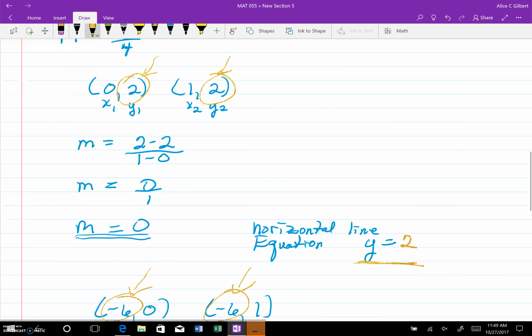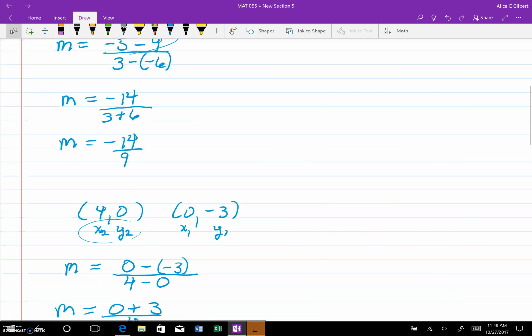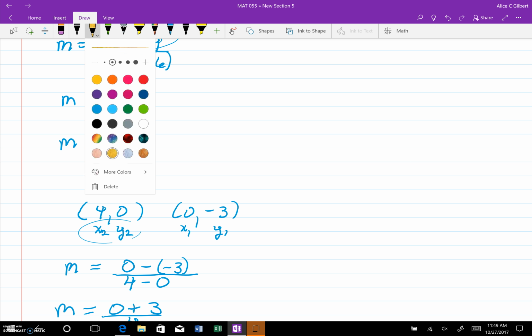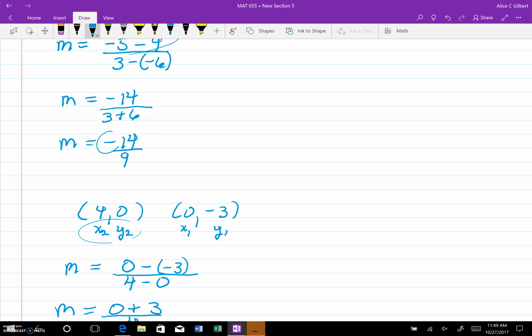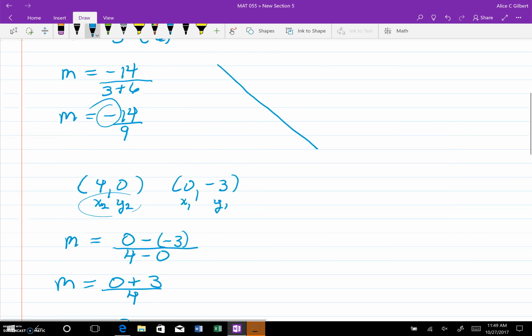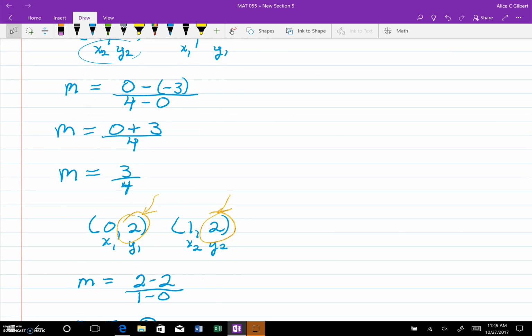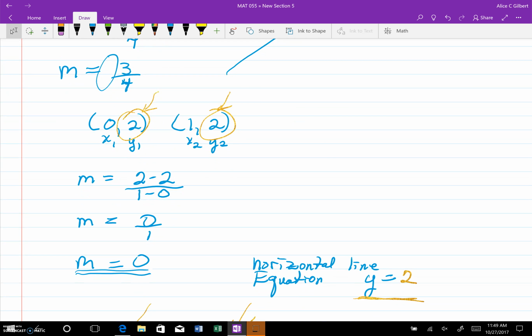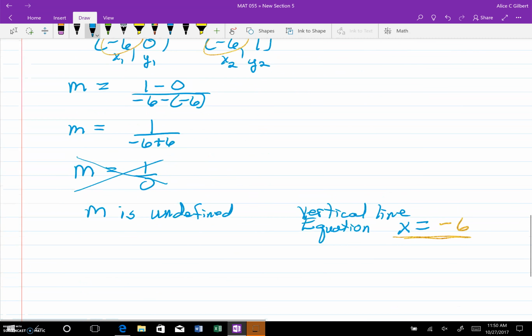So, real quick, let's go back here. If you notice, in our first example here, our slope is negative. That means our line, when we draw it, has to go in this direction. That is a negative slope. Whereas this one down here is positive. So it means our line has to go in this direction. Here, our slope is 0, meaning it's a horizontal line, so our line goes this way. And here, our slope is undefined, so that's a vertical line, means our line goes this way.